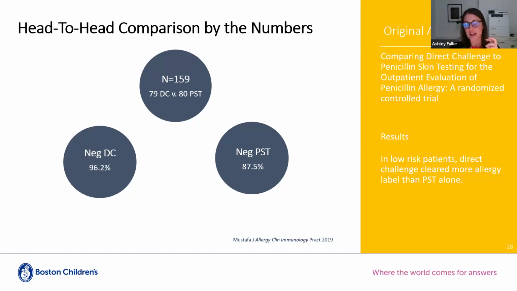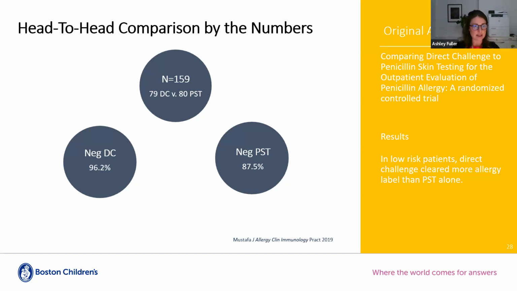The qualification that made you considered low risk is that you were older than 5 years of age at the time of the test or challenge, that the original reaction was limited to skin symptoms, and it had occurred more than 1 year ago. And so what they did in this study is they found a population of patients that met that criteria. The number of patients enrolled was 159, almost 160. And they split them into two equal groups.